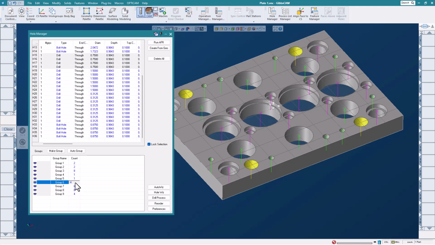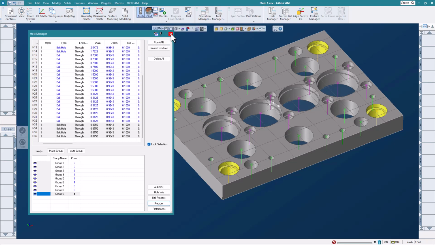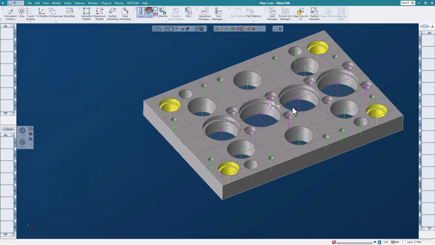Let's check these guys here. There we go. All right. And we'll show the order. And it's kind of 1, 2, 3, 4, which I don't like. I'd rather go 1, 2, 3, 4. So let's sort that as well. Much better. We'll say okay to that. Okay, so there we go. So now we've sorted them out.